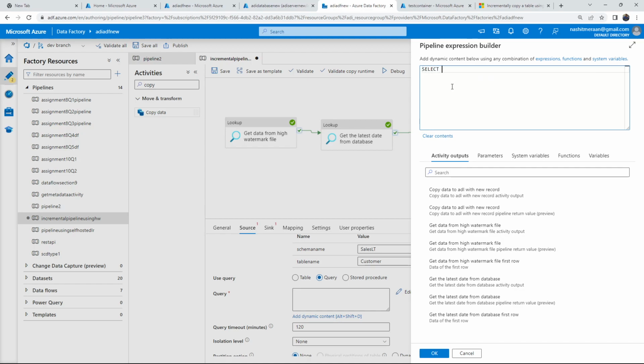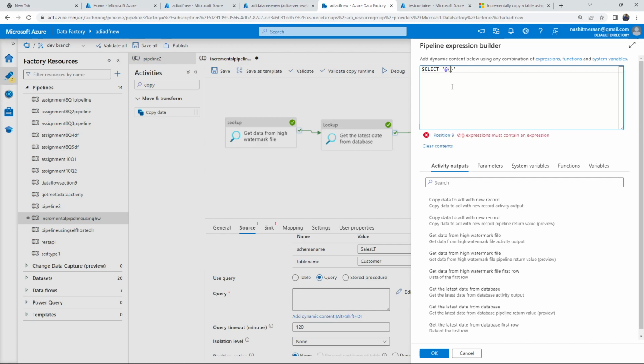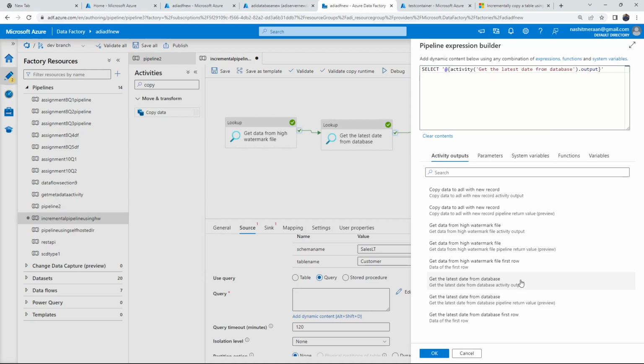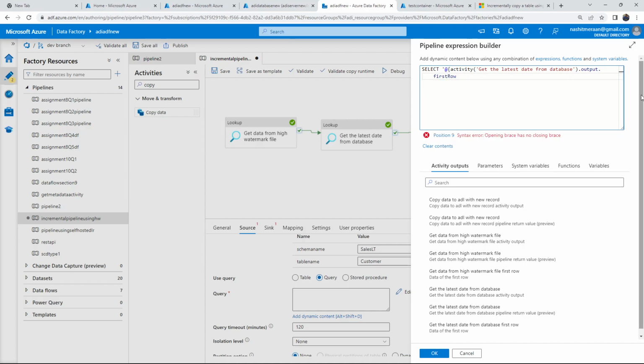Select. Now inside this we need to use get latest date from database. Okay, latest date from database. Output dot first row.